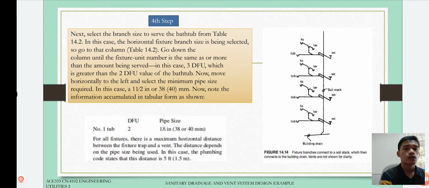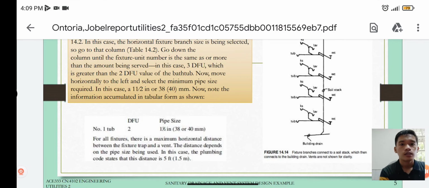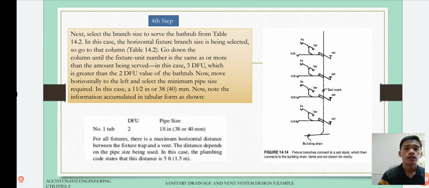Go down the column until the fixture unit is the same as or more than the amount being served, in this case 3 DFU, which is greater than the 2 DFU value of the bathtub. Now move horizontally to the left and select the minimum pipe size required. In this case, a 1 1/2 inch or 38 or 40 mm.